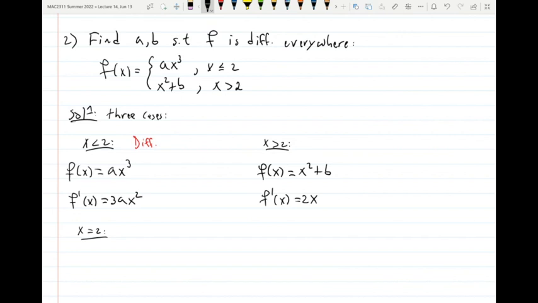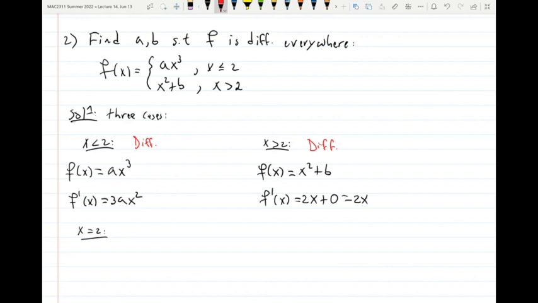Okay. B. What is the derivative of b? 0. Remember, b is a constant. We don't know what it is, but it's a constant. Yes? So the derivative is 2x. And what do we know about this? The derivative exists, therefore the function is differentiable as well. So regardless of what a and b are, in these two cases, less than 2 or bigger than 2, the differentiability of the function does not get affected. Yes? So, of course, the entire issue comes here.